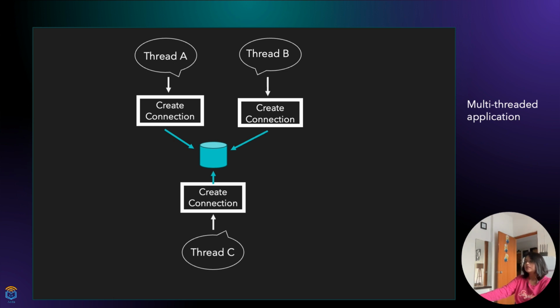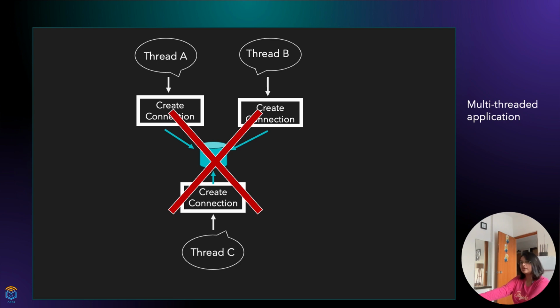Obviously not, right? Because for fetching data from the same database, all the 3 threads are creating their own individual connection. So if we have n number of threads, we will be creating n number of connections, which is a misuse of resources, because for a single database, we should have created only one connection object, and all the threads should have shared that object to execute their own query. So this is not the right design pattern at all.